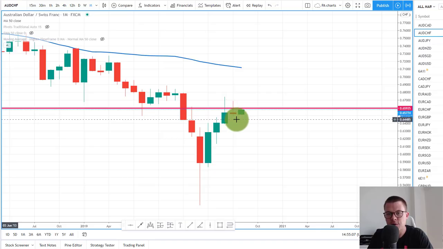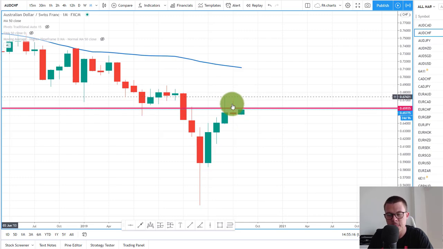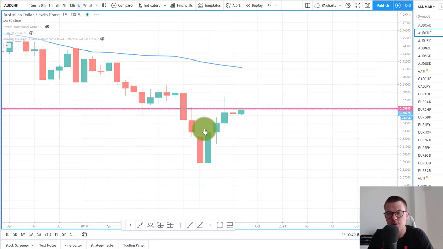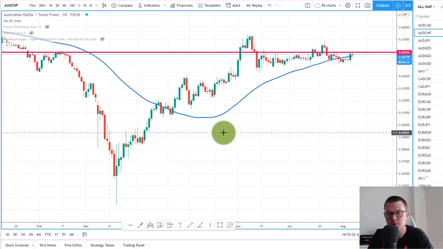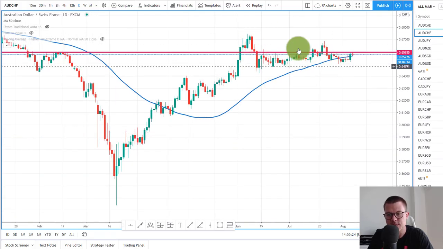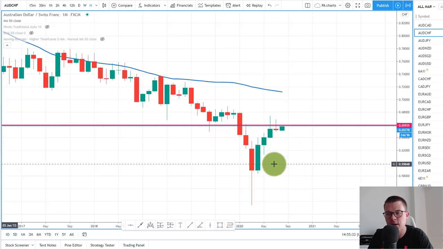So probably on the lower time frames, this is not going to give us any good trending options or any good price action, because last month's candle is very slow, and thus when you go to a lower time frame, it will probably be a lot of range. You can see here the last month the price action was completely sideways, nothing happened. So definitely not a market that I would be very interested in trading right now.